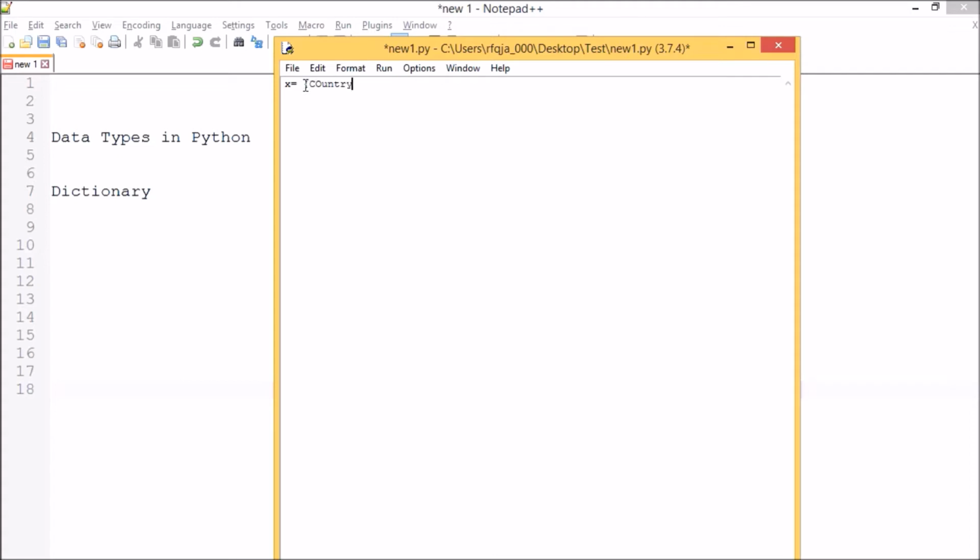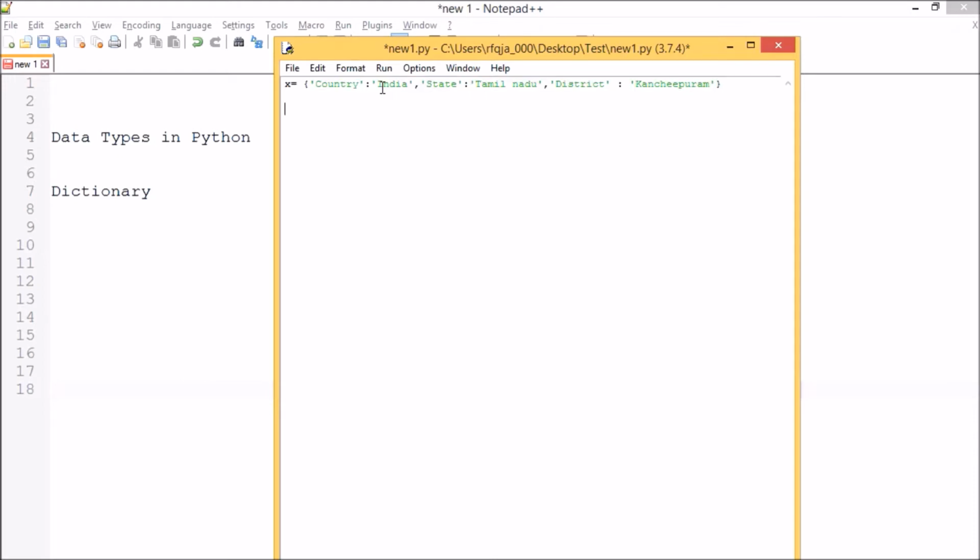Say country, India. State, Tamil Nadu. District, Pycharm.